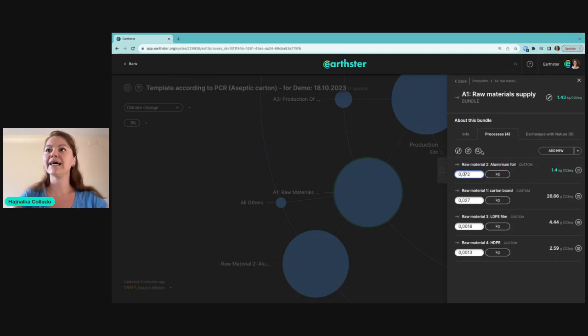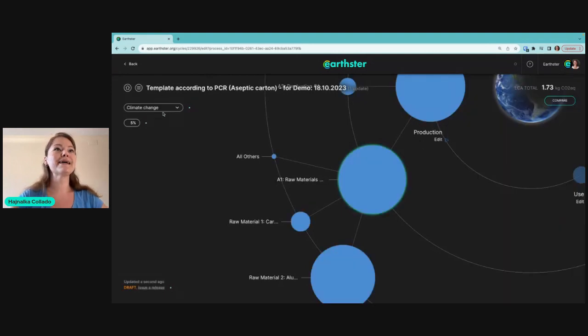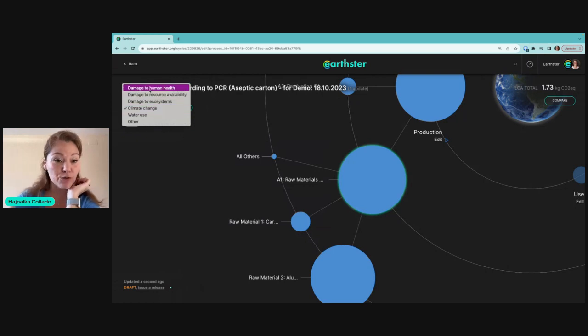But now, exactly, I showed you already that it recalculates everything fast. We can add a 0 here also and it updates. What you're seeing here now is the impact category set we use when you have a basic subscription. We currently have available professional, collaborative, and a custom version that you can tailor to your needs. And in the basic models, you have 5 impact categories. And those are based on the ReCiPe 2016 model.